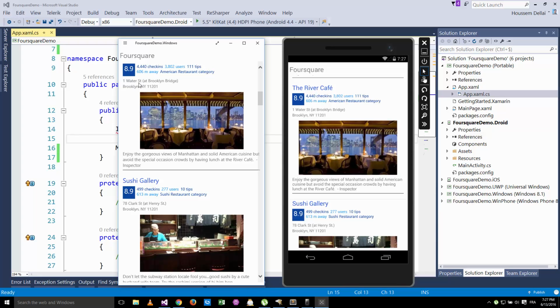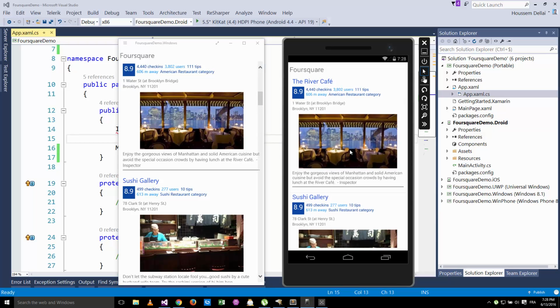Here I have only shown the address, but you can also get the location with the longitude and latitude. We are getting also an image of that location with some comments of users who were there. So how can we use Foursquare API? How can we get this data and display it inside our Xamarin Forms application?